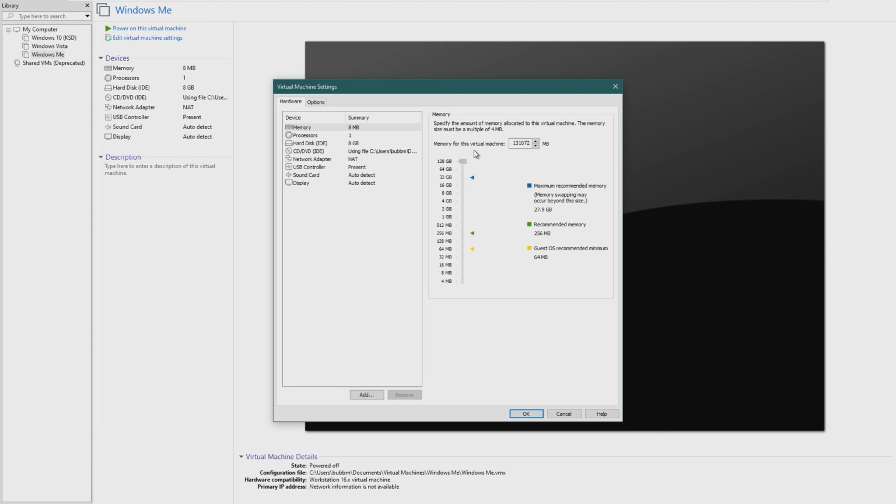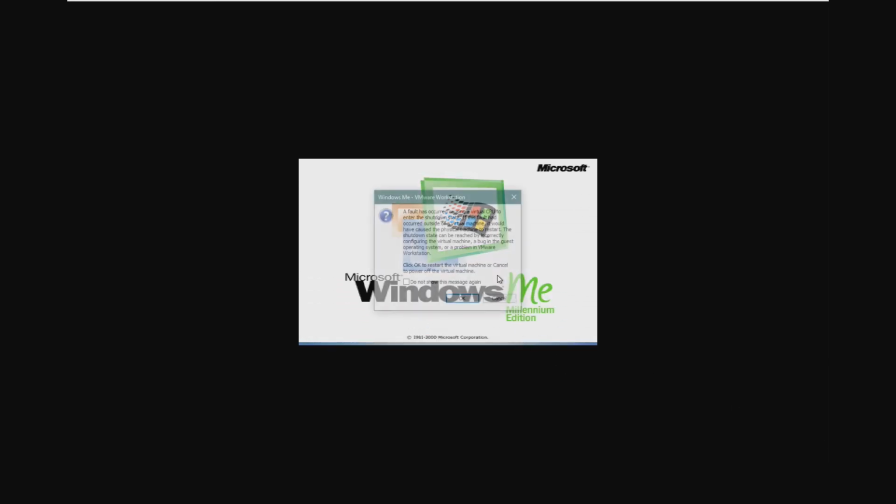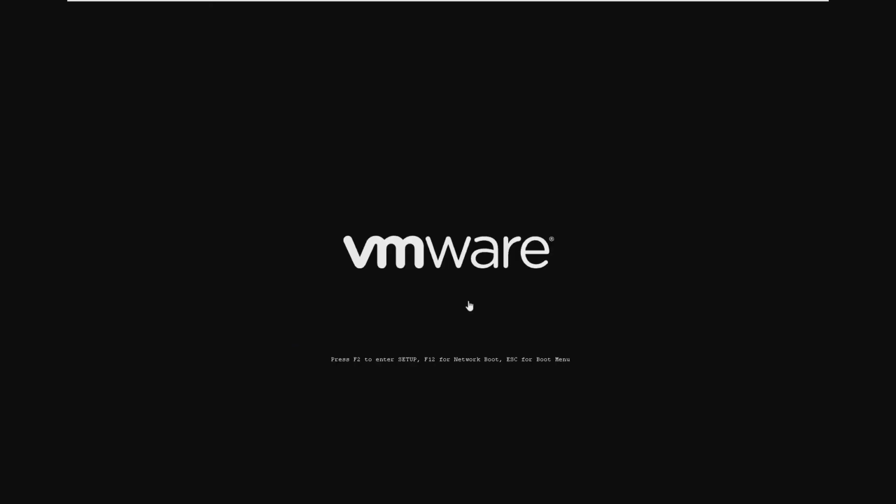We can only go to 4 megabytes of RAM. So, I mean, we can try it. If this boots, I'm going to be shocked. I really don't think this is going to boot, and it is: a fault has occurred causing a virtual CPU to enter the shutdown state. If this fault had occurred outside of the virtual machine, it would have caused the physical machine to restart. The shutdown state can be reached by incorrectly configuring a VM, guest operating system, or problem. I think we have finally bricked it.